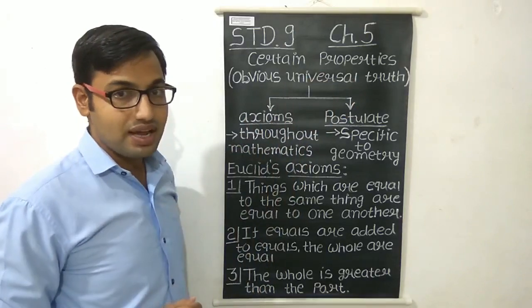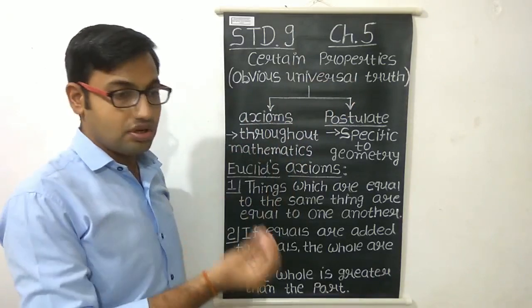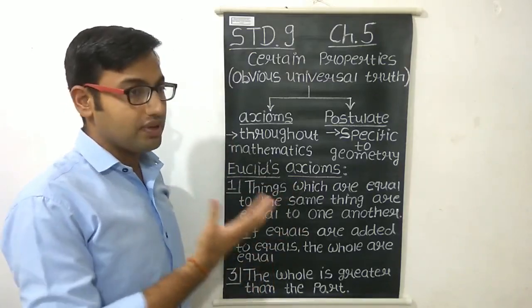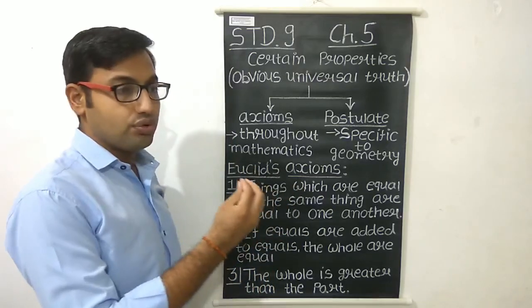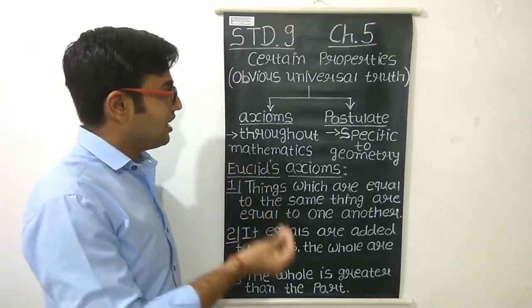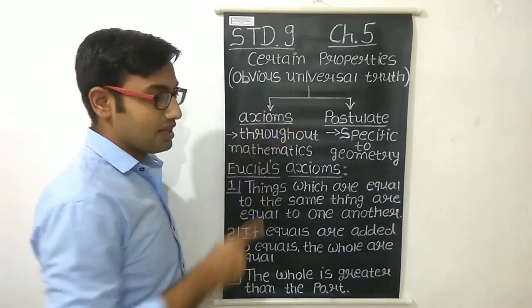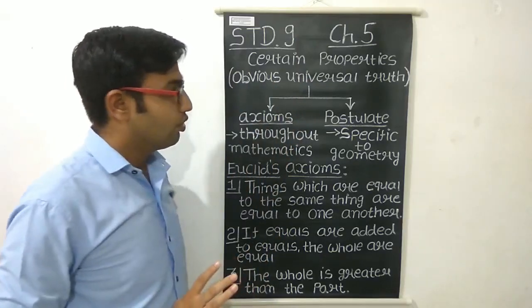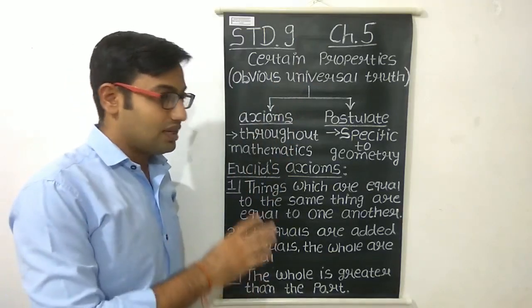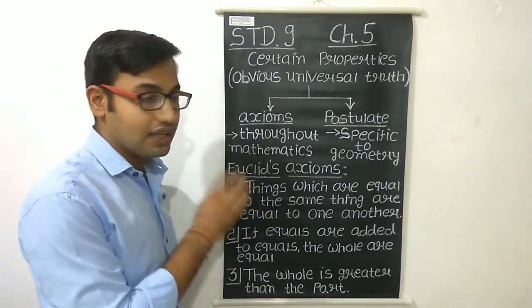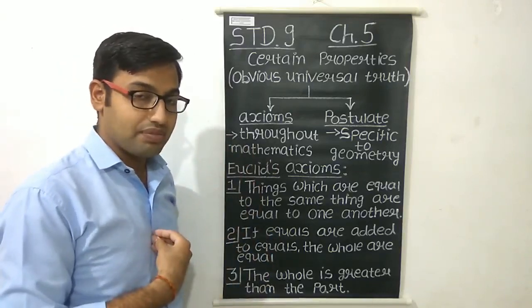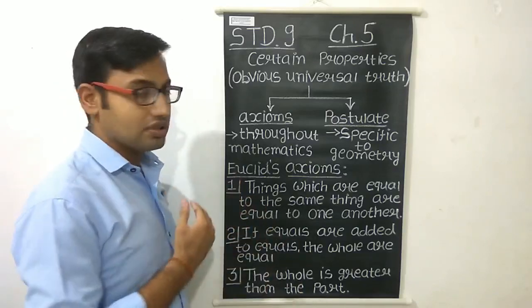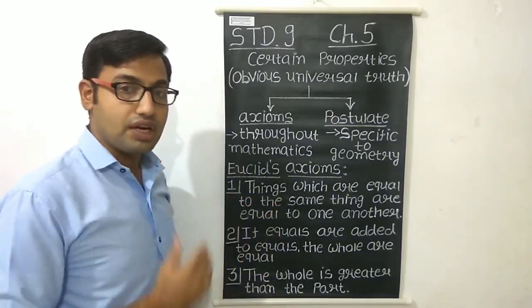One example is that the sun rises from the east direction, and that is an obvious truth. There is no need to prove that statement. In the same way, the certain properties that Euclid assumes are also obvious universal truths, and that is why these statements, these properties, have no proof, and we have to accept them, right? On the basis of those assumptions, we can then prove the other statements.